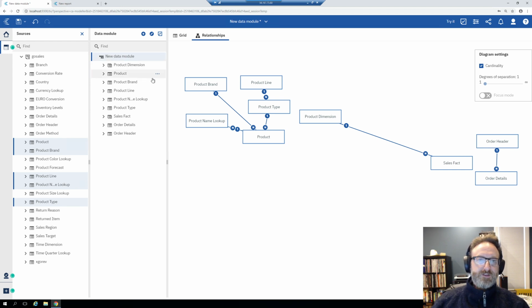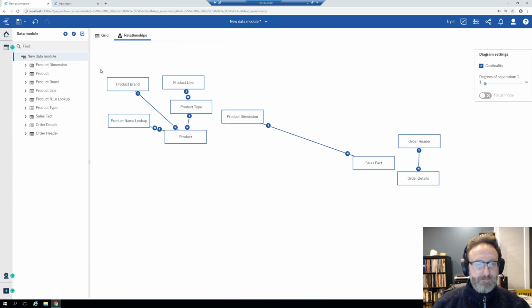The second thing that I'll do, remember the whole reason we're doing this is to make this easier for our end users to consume and interact with. So the next thing I'm going to do is I don't want my end users looking at this. And the thing to keep in mind is whatever you have here is exactly what the end users are going to see, right? Whatever it is, with one exception, and that exception is that you can hide any of these things.